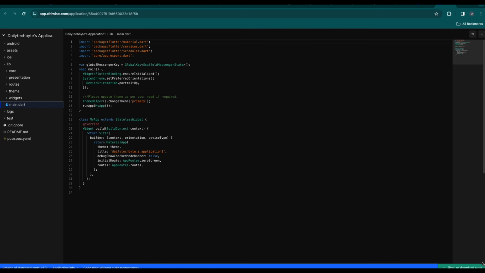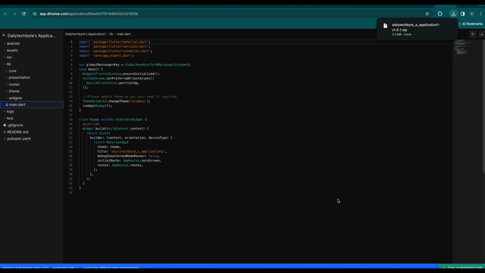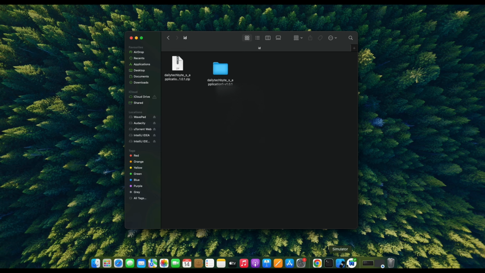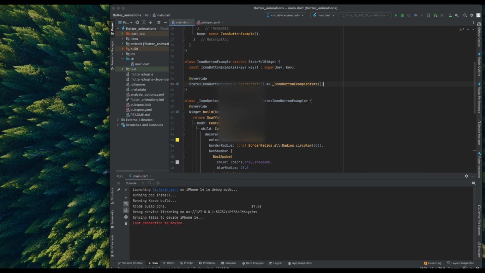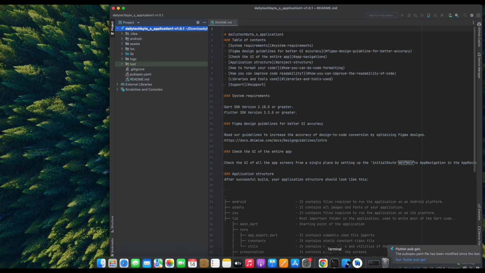Now tap on this Download Code option. Now select this Download option. So here our code is downloaded. Now come on this Download folder, and extract the zip folder. Now open the Android Studio. And from here open the newly downloaded project. So our project is opened.